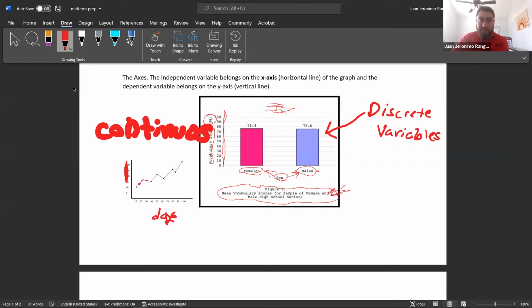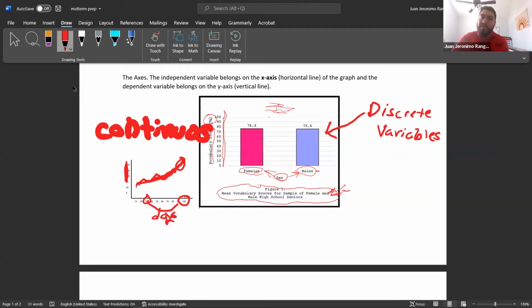So there's an infinite number of points that you can reference in a continuous graph. That's why we have a line connecting all these points, because it's continuous. If you were to swap day 100 for day 30, it would make no sense because you're moving this data that's dependent on this data. So that's why we call it continuous, because the individual points are related to each other in some way.